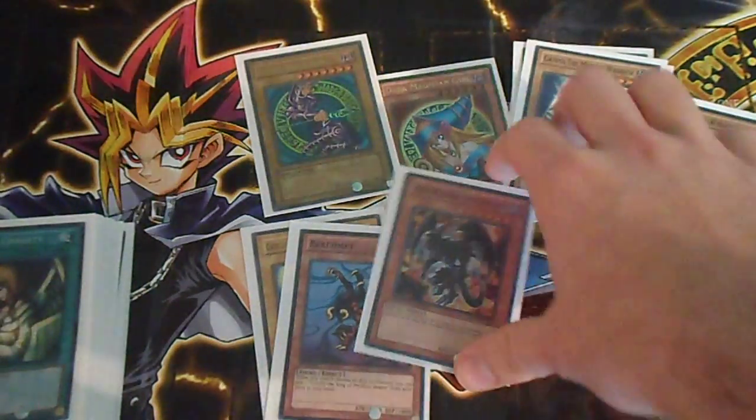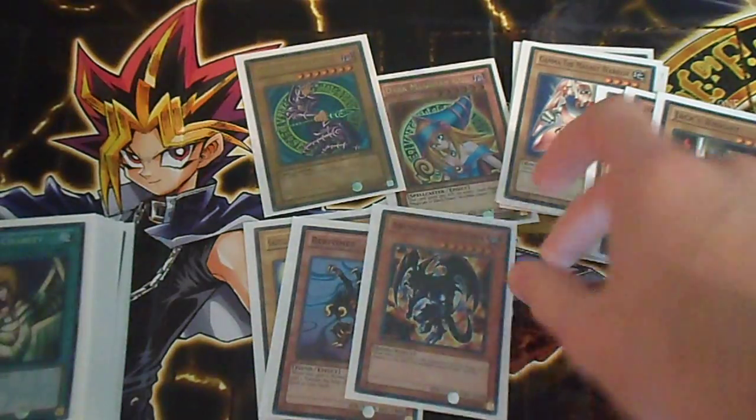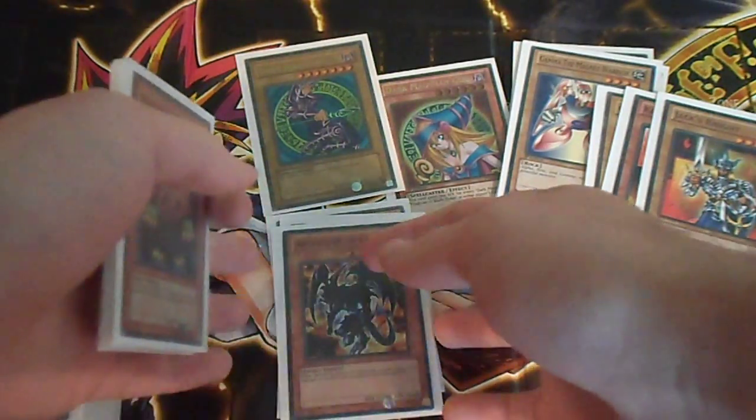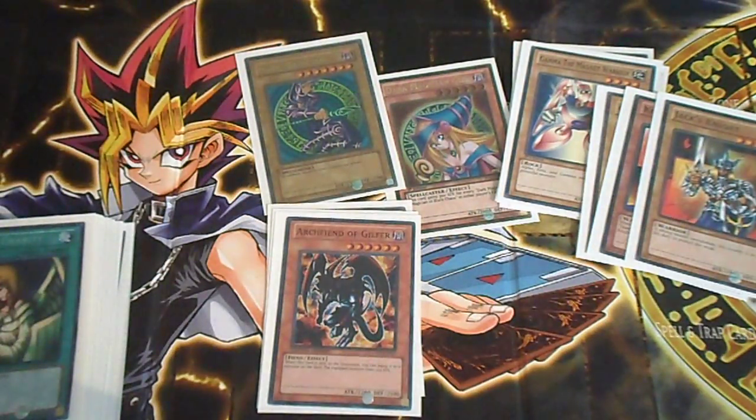And next we have Beast of Gilfer. This was in Battle City and all the way up to the Ceremonial Duel as well. And it's actually Archfiend of Gilfer, but he calls it Beast of Gilfer. So for character deck purposes, you have to call it Beast of Gilfer.